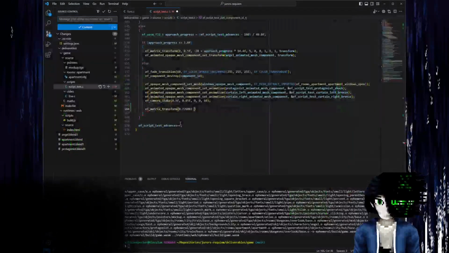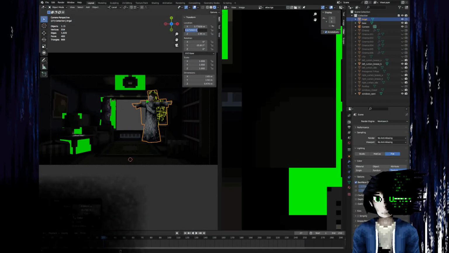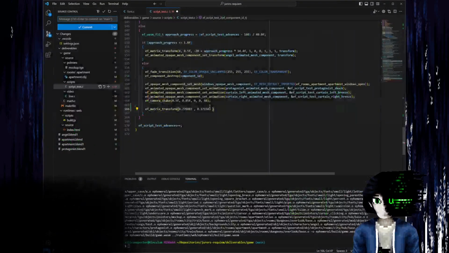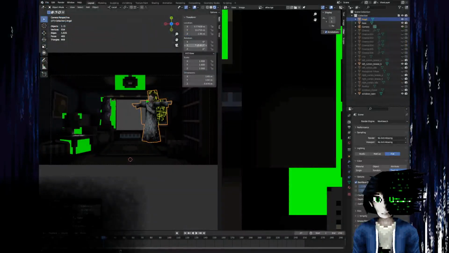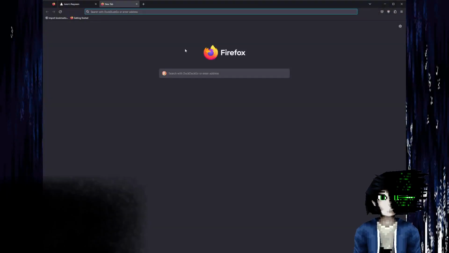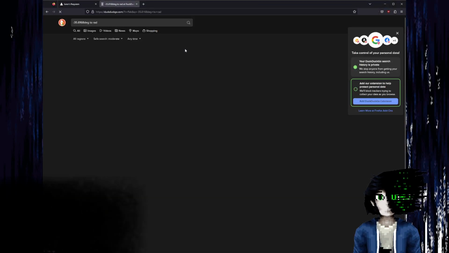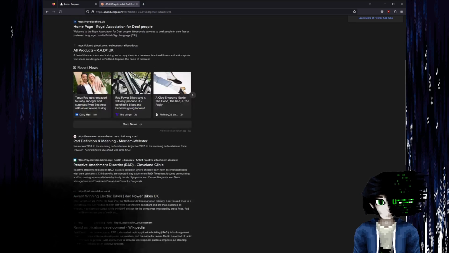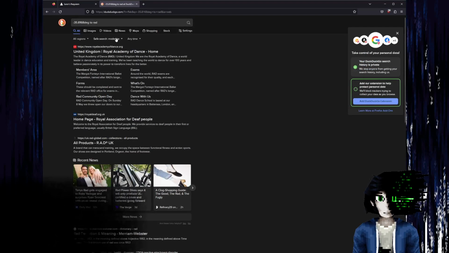So we can copy these coordinates directly out of Blender because we're using the exact same coordinate system. We do unfortunately have to convert this between degrees and radians, so oh, I was kind of expecting that to do that for me.